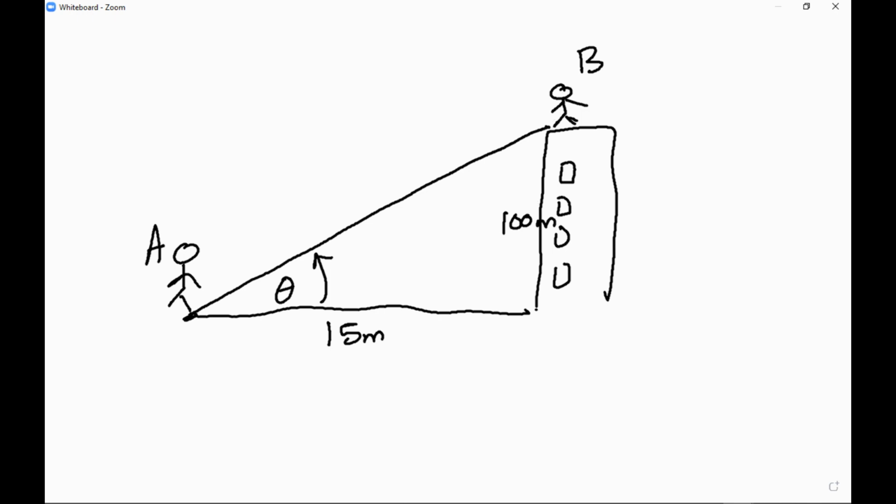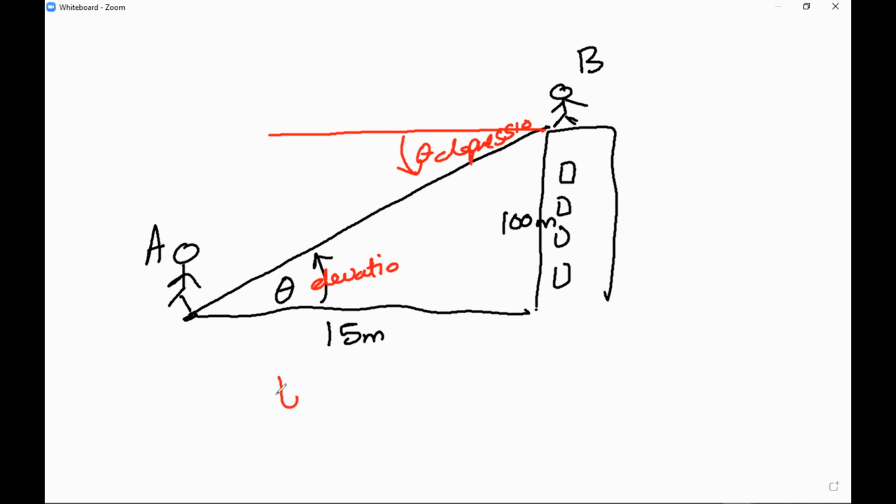If I'm going to work out the angle of depression, I remember this is the elevation angle. If I'm working the other way, from this horizontal, if I'm standing here, that angle is going to be the angle of depression. And you can see that those two angles are the same because they're alternate angles.